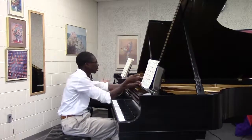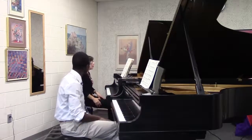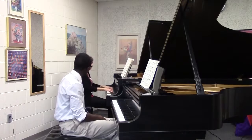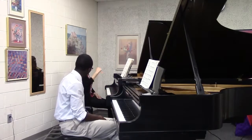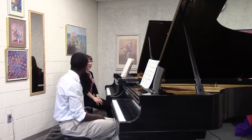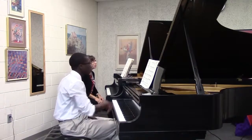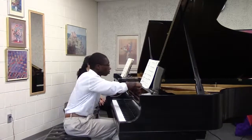And it's supposed to be a crescendo, exactly. This is all about human life, right? When you're watching a tree grow, it's not like, okay, 4 inches a year. That's not how it does it, right? It doesn't. Nature is flexible, so you've got to make sure that your music is flexible too, right? Yeah. Good.